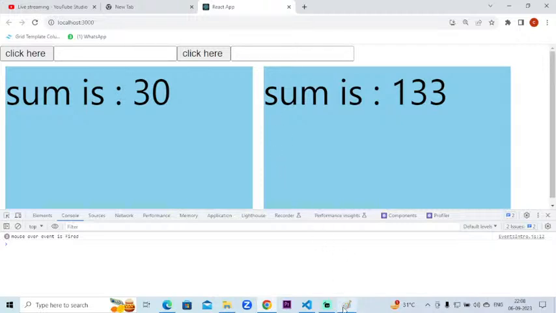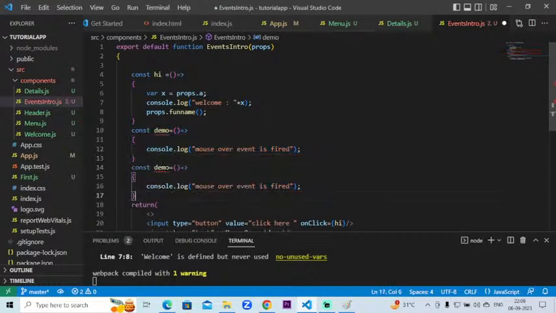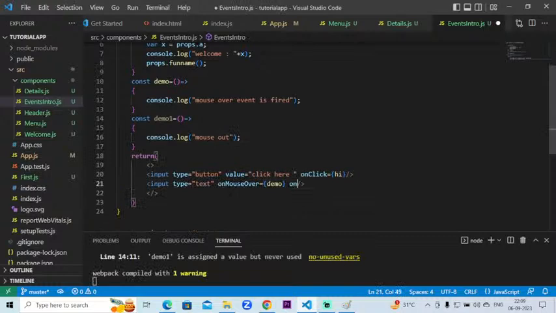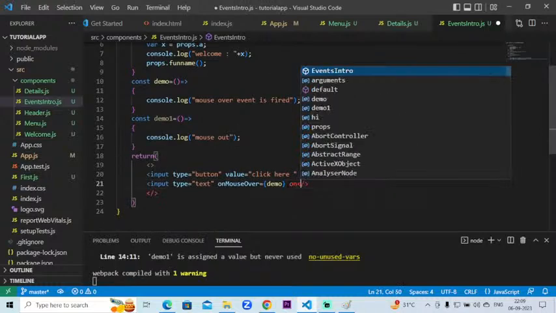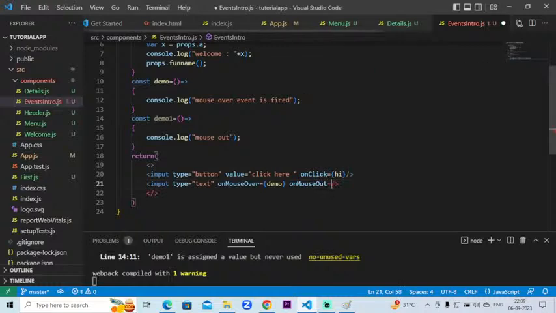Okay. Similarly, if you want to handle mouse out also, mouse over is when your mouse goes over the element. And similarly, I want to create one more, let us say demo1. So mouse out, and over here I will handle one more event of the same control, that is onMouseOut is equal to, we want to call demo1.